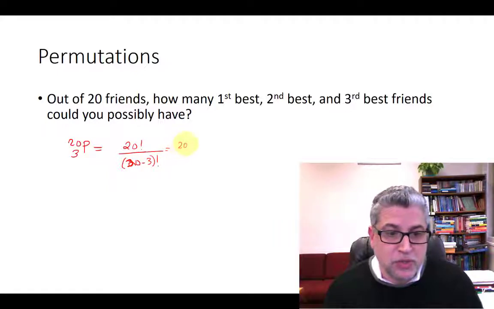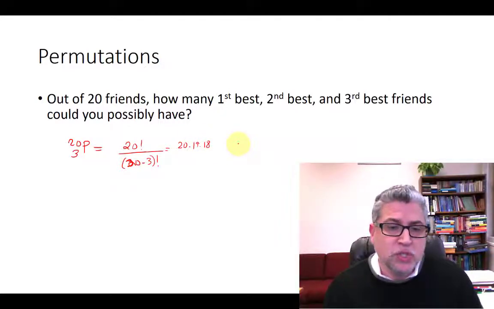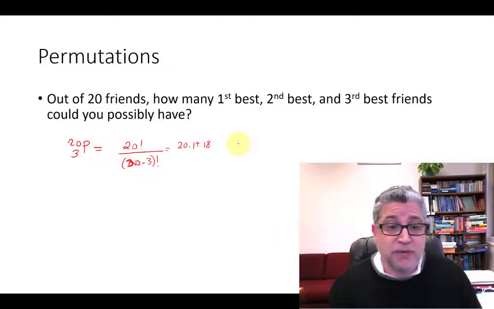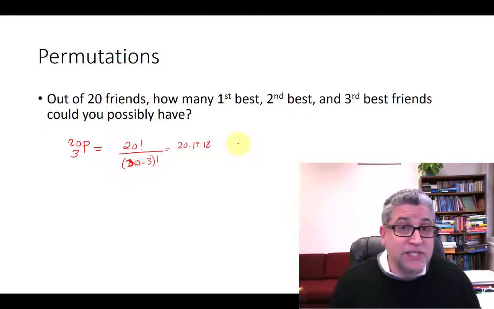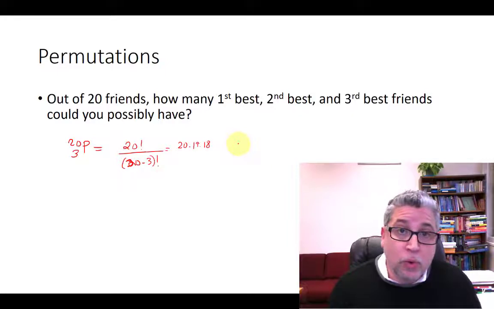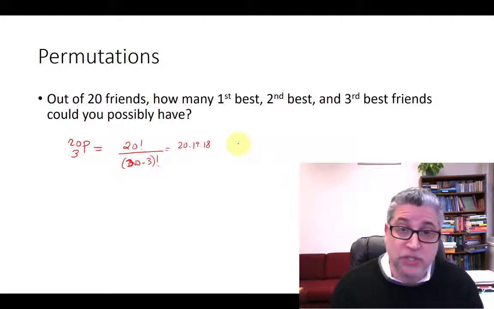So that's 20 times 19. See, 20 minus 3 is 17. So we only go up to 18 and then the 17's cancel. So we could key this into a calculator just by saying 20 times 19 times 18. We could also use Excel's factorial formula or its built-in permutations formula. Let's give that a look.